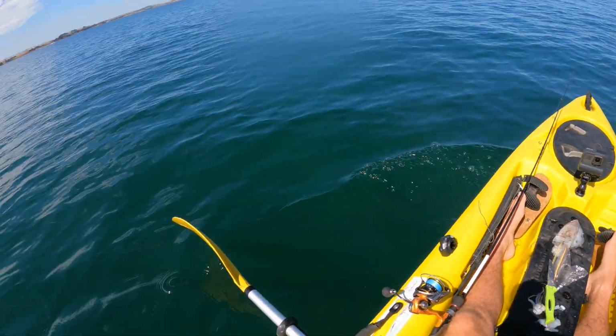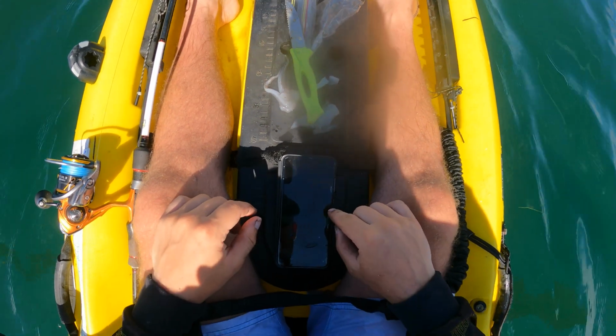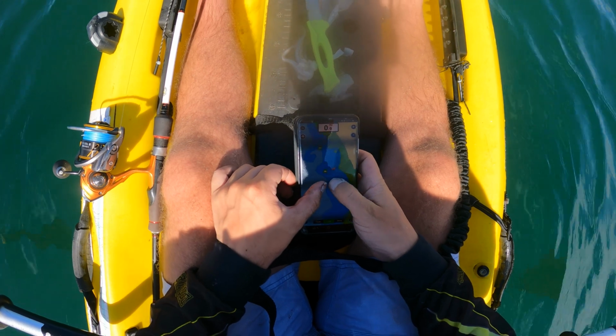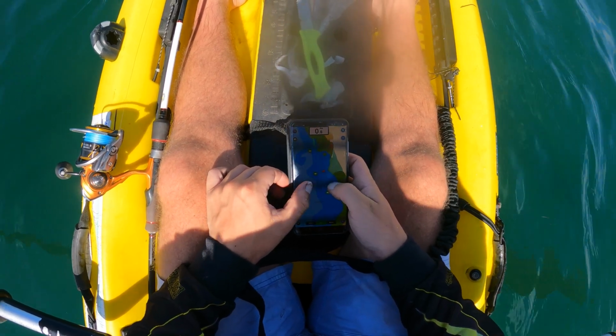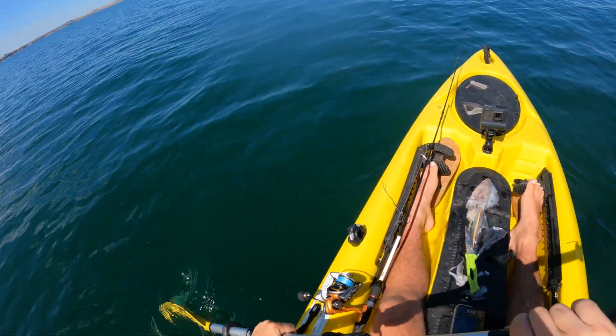Alright, the drift hasn't worked that much. Sun's come up a bit, it's got a bit of kick to it. I've got a mark on my Navionics app. I'm just going to try and get to there. I don't know when I got that mark, but probably means it's meant to be a whiting zone, so got that out. We'll pedal up there and have a crack around there.